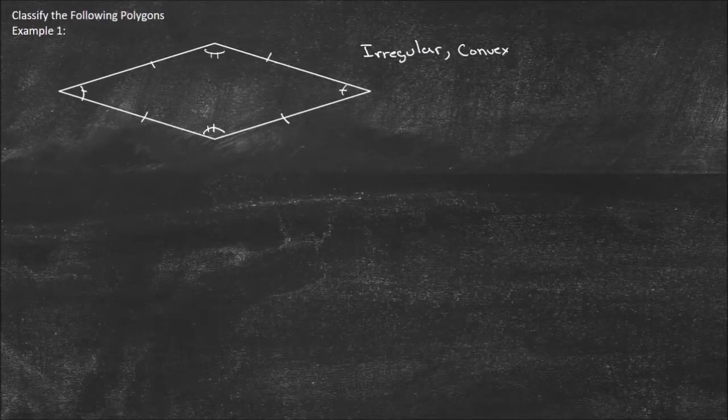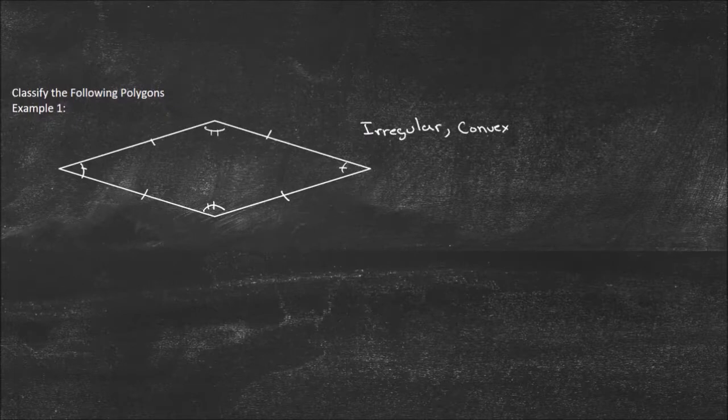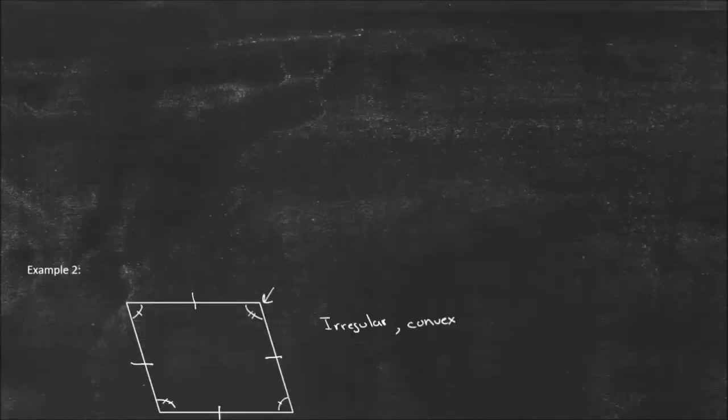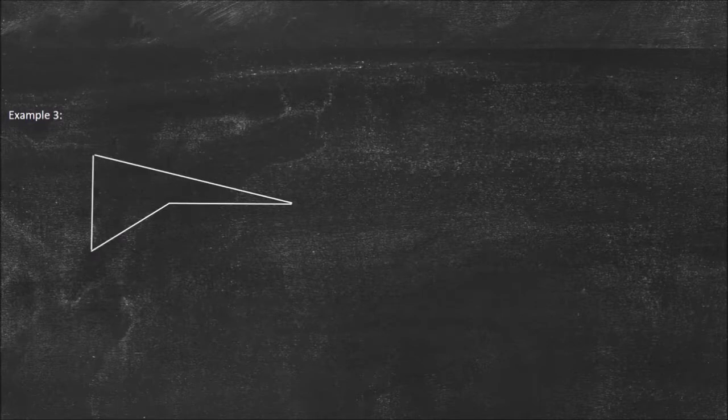So this is actually the same example as this. Basically, this one's just a little steeper. So these angles here are larger, but it's the same shape. They're both parallelograms. So now we have this weird looking shape. With a weird looking shape, you should probably think this has a chance at being concave. At least it's irregular because not all the angle measurements and the side lengths are the same, as you can see. So this is kind of the weird angle that we really need to pay attention to. That seems a little odd.